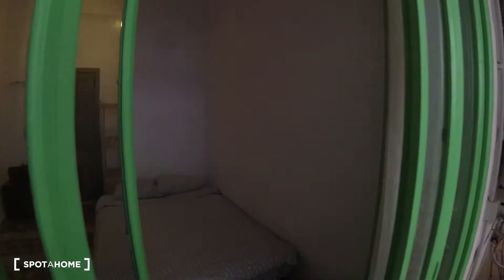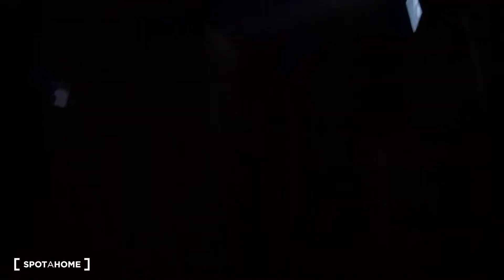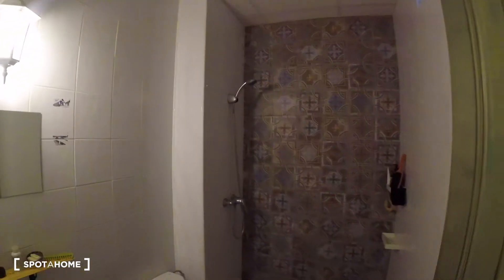Now we're going to go back in through this door, and through the other door which is the access to the bedroom, to check out the rest of the apartment. We access this space which is a kind of second entrance leading into our bedroom. We come through this door and we can see several different other bedrooms. This one in the center would be our bedroom. We've got mirrors situated on the walls to both sides, which are pretty useful. At the end of the corridor we've got the bathroom, and the light turns on automatically — a pretty nice feature.